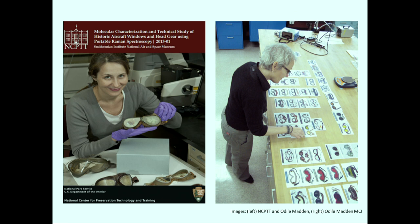The study of aviation combined research of historical documents with visual examination, Raman spectroscopy, and x-ray fluorescent spectroscopic analysis. With that, we realized we could create a timeline of window materials used in aviation, in addition to figuring out if our portable Raman spectrometer was going to be useful. Archival research and having a story also helped us decipher the Raman spectra — they're squiggly lines and can be very hard to interpret, particularly when the composition is a mixture of materials. This resulted in two articles published in the Journal of Raman Spectroscopy.